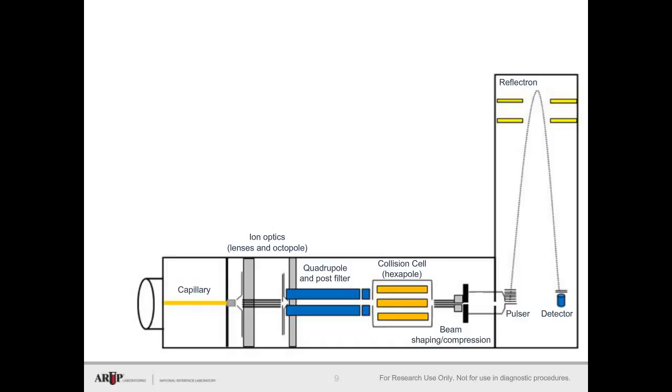So how is all of this resolution achieved? Physics, but only the algebra-based kind, thankfully. All charged ions, Z, have a potential energy proportional to the acceleration voltage. When the ion beam enters the pulsar assembly of the flight tube, potential energy is converted into kinetic energy. The first law of thermodynamics states that energy has to be conserved, so potential energy equals kinetic energy. Velocity is the distance, or the length of the flight path, divided by time, so the time from the pulsar to the detector. So from all of the stuff we haven't thought about since our second year of college, we can derive the main TOF equation.